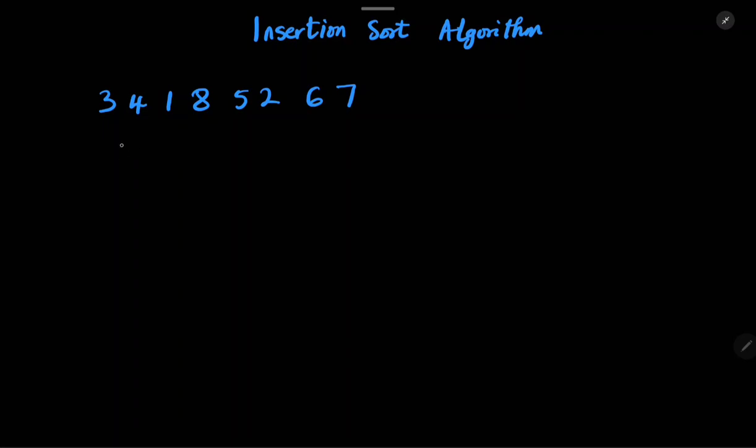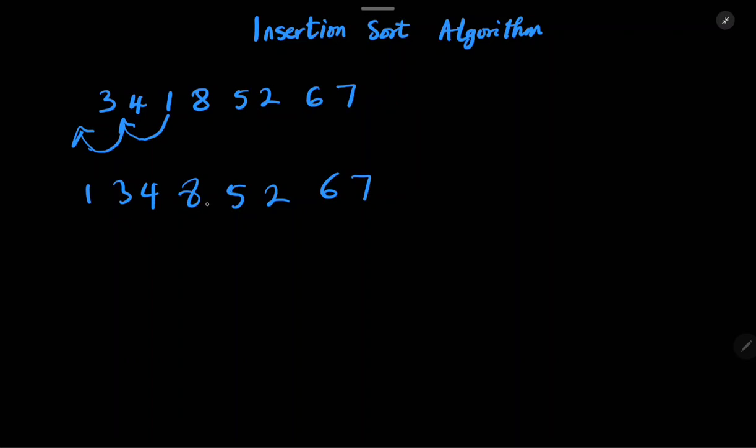But we have 3, we have 4, which is already sorted, and then we have 1. So using insertion sort, you want to move 1 over here and then move it again over here. So you move 1 here because 1 is less than 4. And when you have 3, 1, 4, 3 is also still greater than 1. So you move 1 before 3. So at this point now we have 1, 3, 4, 8, 5, 2, 6, 7. So this is how you move numbers in insertion sort.